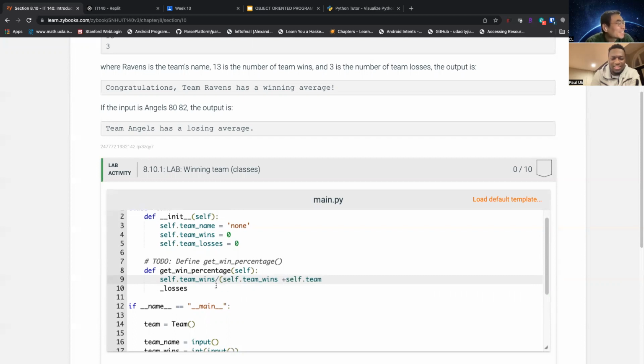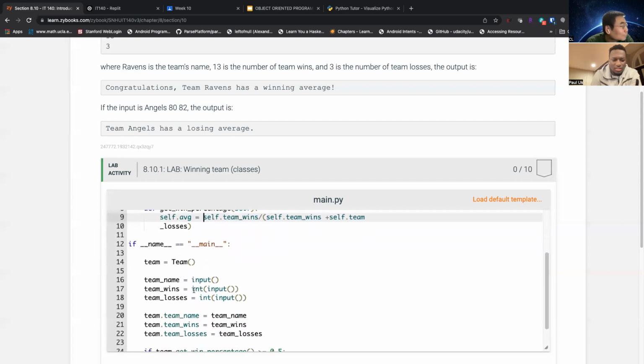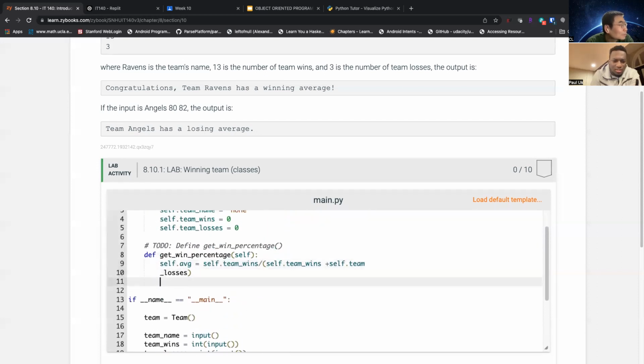So now you can just define something like self.average equal to that, and then once you get that, you can return average. If you return, you don't need the self, because it can be local.